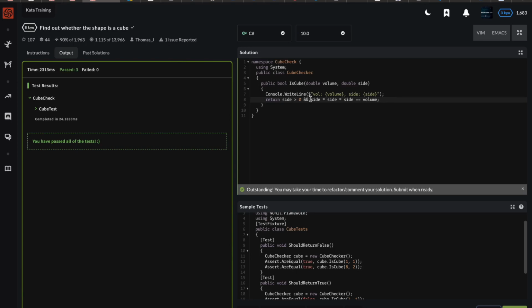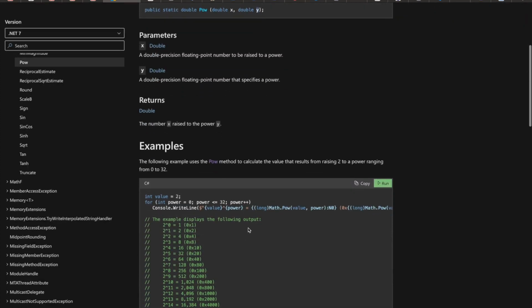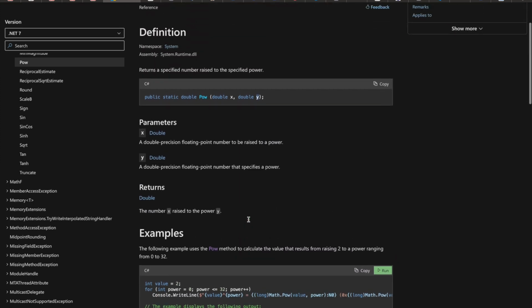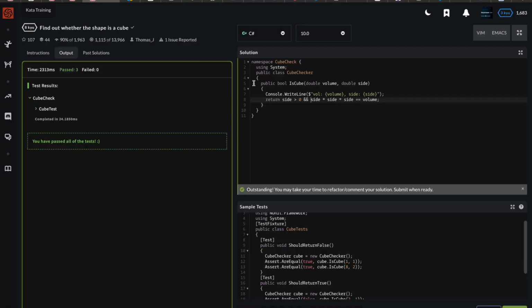But let's get back to that thing that I want to show you in this beginner series about how the math library provides this pow function, short for power. It takes two double values, and one is the base value that you want raised to a power, and the second parameter is the power that you want it raised to. You can look at the examples here if you like, but I think this is pretty straightforward. And then note it returns a double as well. And that will work here.